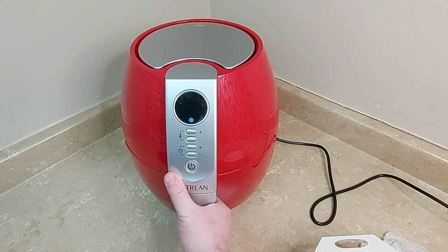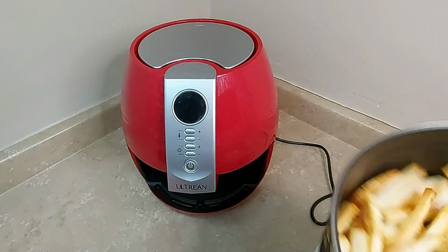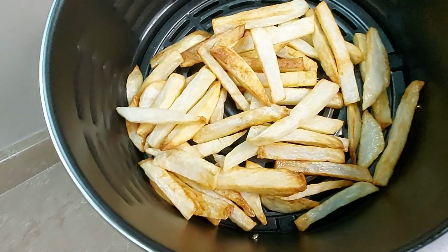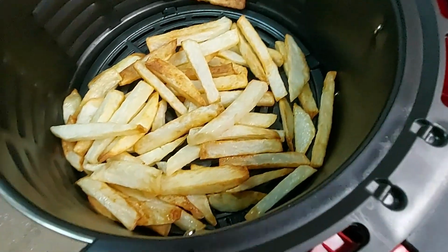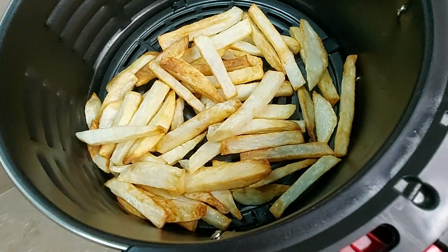Alrighty, let's take a look. So that is what they look like. Done up with the oil and the proper time, and with only 400 grams of fries.